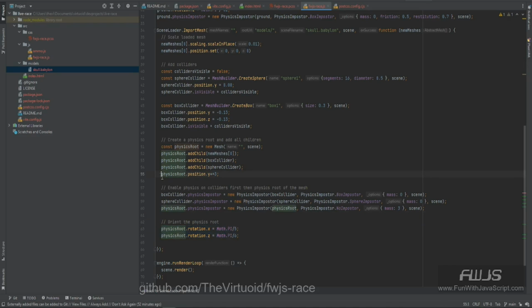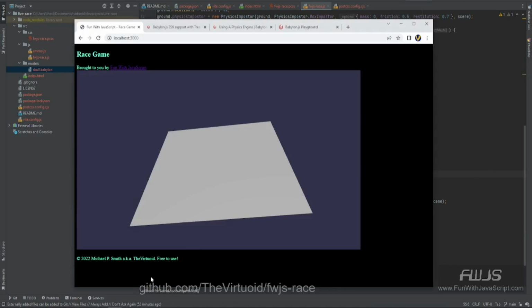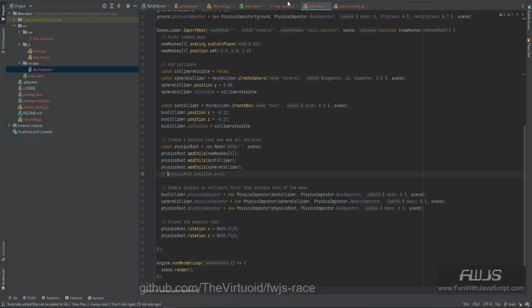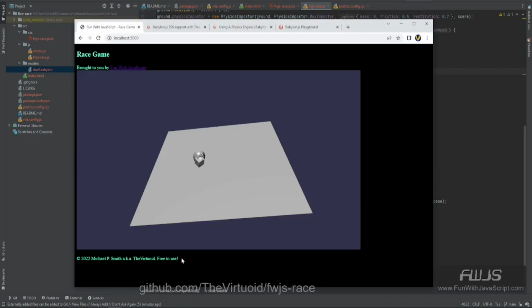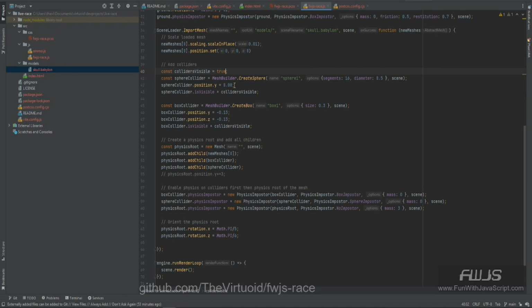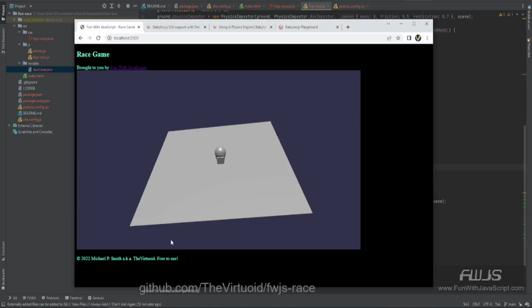So for instance, let's just play around with this and see what it does. Don't do the physical position there. Let's see what happens. I tell you what, let's actually make it true again so we can see what's going on. All right, so there's that. That looks pretty good. Notice that it immediately starts off in the middle there. So although it looks pretty good, it starts off in the middle. And so that's what this position is all about: what's our starting point for the skull? And that's why we get the 3 there.